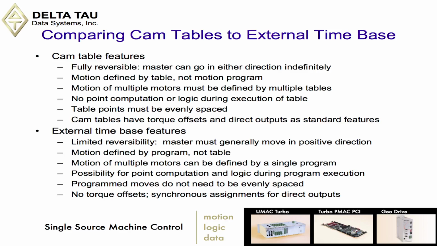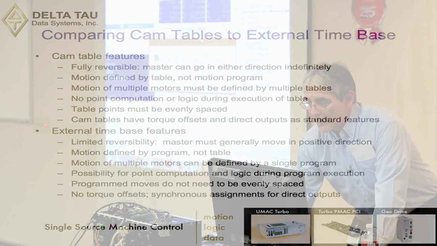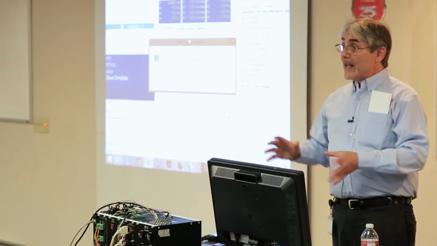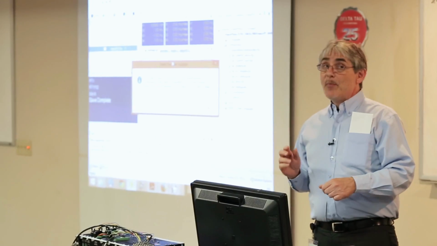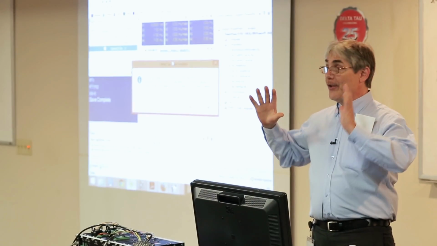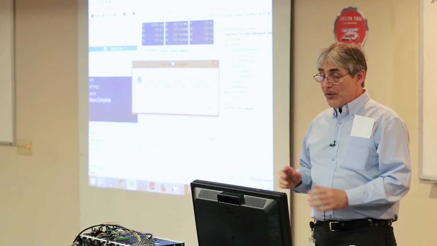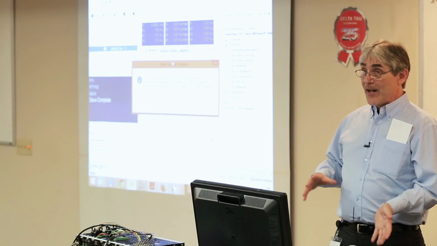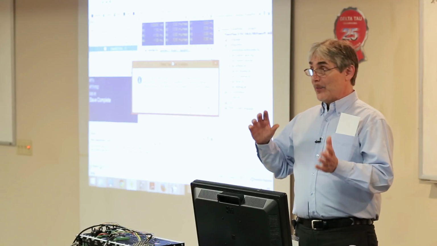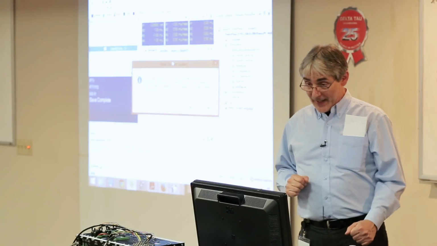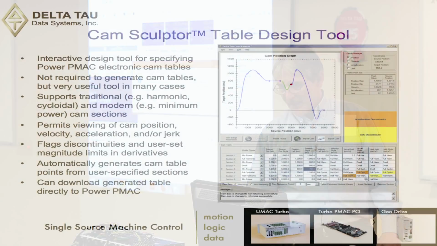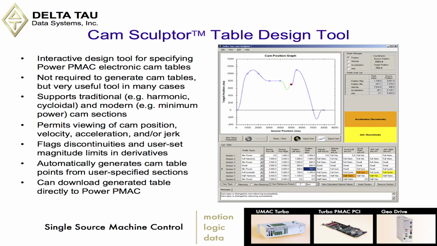And I think what I'm going to do now is just pop over here to the executive. Now, all the features of the cam Sculptor exist in the IDE, but if you want to be able to output your cam values, you do need to purchase a license. It's the only part of the IDE that has a purchased license requirement, is the cam Sculptor. But I think you're going to see it's a pretty sophisticated piece of software.